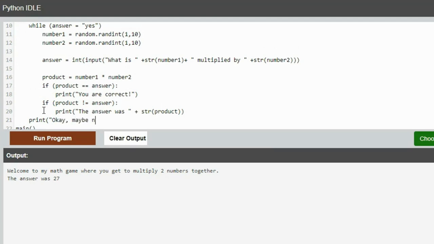Okay, maybe next time. Well, answer equals yes. Thanks for coming. I'll put thanks for coming at the end. So then I just added this loop. Oh, do I have to have a colon at the end of that? Oh, I got to have 2 equals. That's what I got to have.